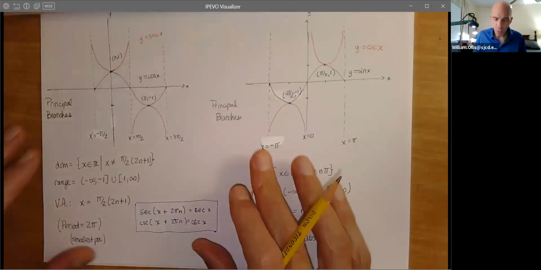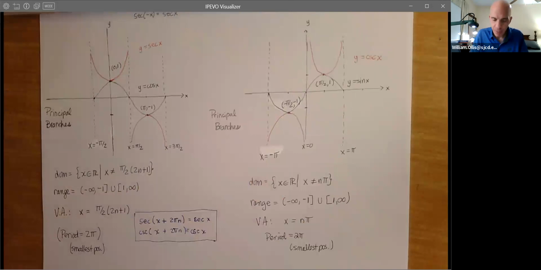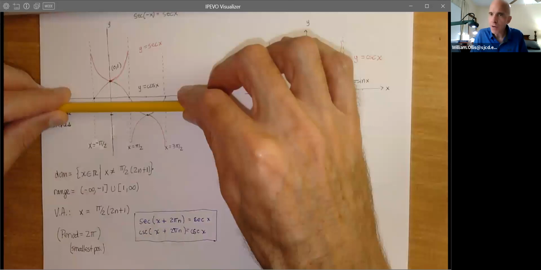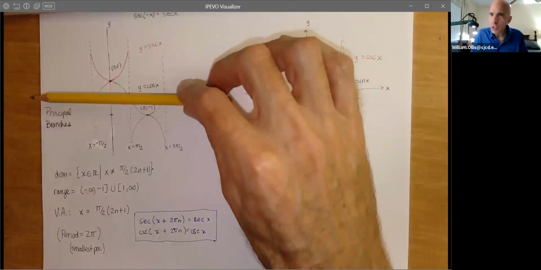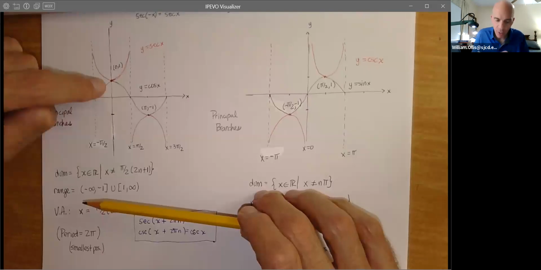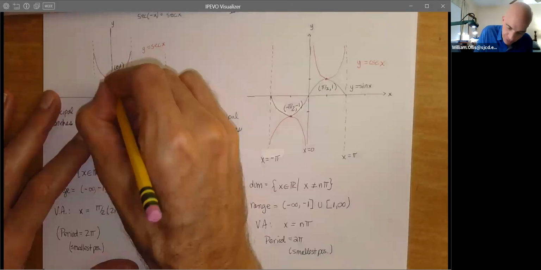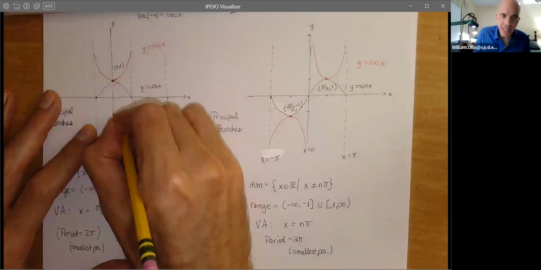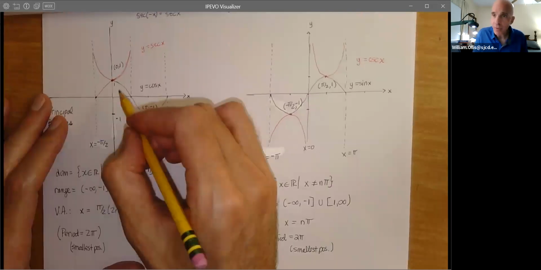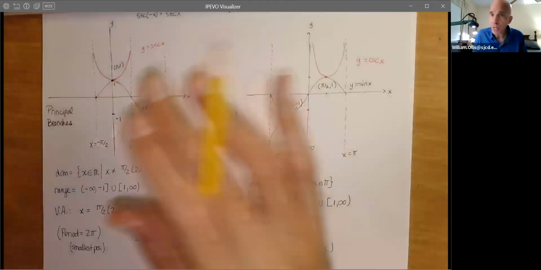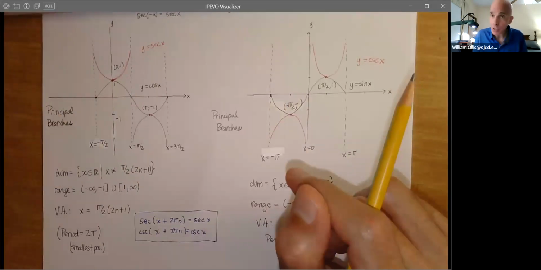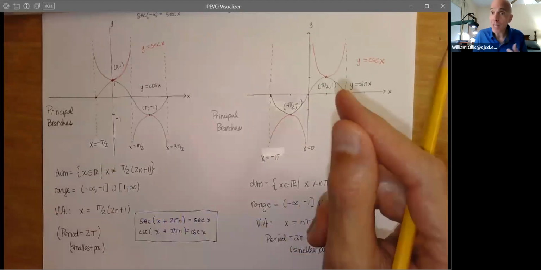So now the range, this is where we have a little bit different. Like I said before, remember you had this no man's land I was telling you about. The cosine function is bounded. And so the values between negative one and one, so if you want to just mark off this as one and negative one, they get lost. We keep the one and negative one, but the values in here, they get lost because everything is reciprocated. If you reciprocate a number between negative one and one, exclusive, then the result is bigger than one or less than negative one.